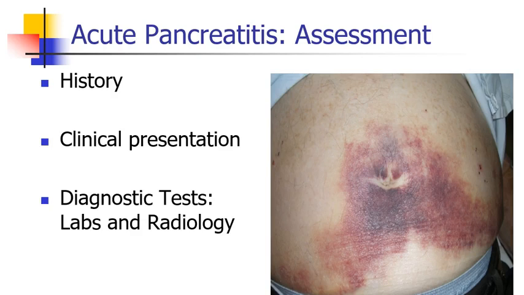Our diagnostic lab tests, specifically, we're going to be looking at our amylase, and if that's elevated, we know we've got problems with our pancreas. Lipase is another one that we would see elevated. We will see elevated bili or other gallbladder and liver diagnostics, elevated white blood cells because of the inflammation and infection, and elevated glucose because it could impact your islet cells, your beta cells that produce insulin.